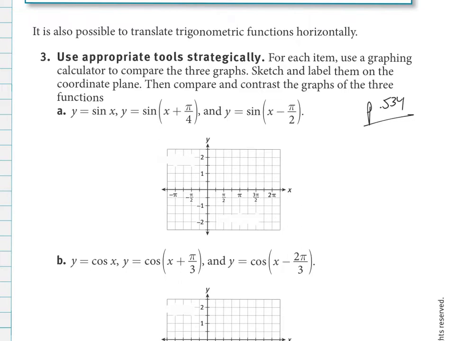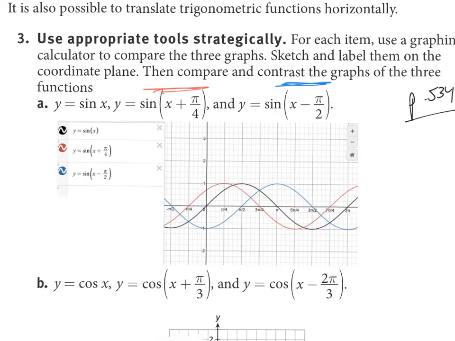So try that, and I'll show you the answer here in a moment. As we take a look at the results, we can see in red, comparing to the black function, it actually got moved back or to the left. So if I'm adding pi over 4, that's going to be to the left, which matches that horizontal idea being opposite we've seen in many of our other functions with shifts.